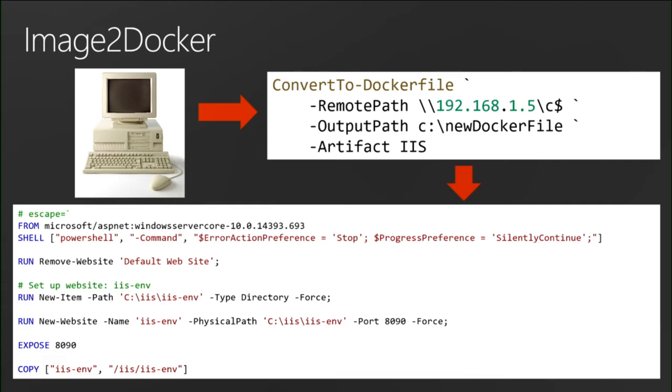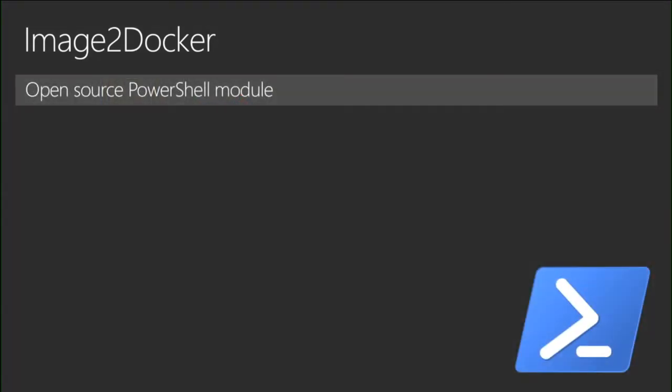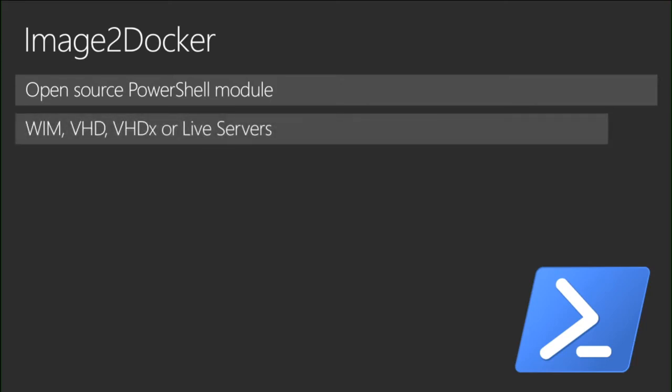Now, because I can run this all on my desktop, I can go test that. I can run the convert to Dockerfile command. I can point it at a web server. I can get a container image out of it. I can run it on my local machine. If it works the way I expect it to, I can put it in production. If it doesn't, I can go to the next web server. Right? I can actually just literally automate and do trial and error if I wanted to. This is all an open source PowerShell module. It's on Docker, Docker Community Tools. I've got a link to it in a second here.